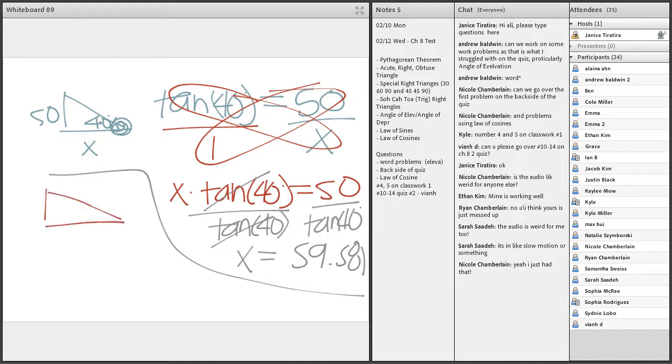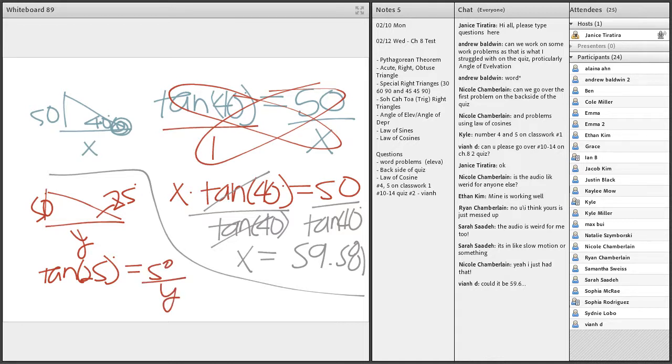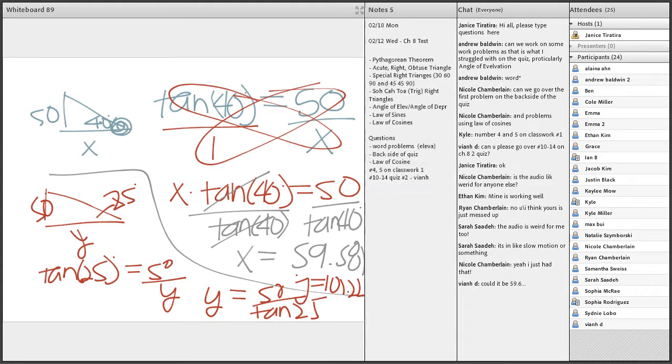Okay, and then I'm going to do it all over again, but with the other picture. So that one was 25 degrees, and y, and 50. So that is tangent 25 equals 50 over y. It looks the same as the other one, so I'm just going to get it calc ready form right off the bat. Y is 50 divided by tan 25. Put that in your calculator, and it should be more. And that's 107.225-ish.